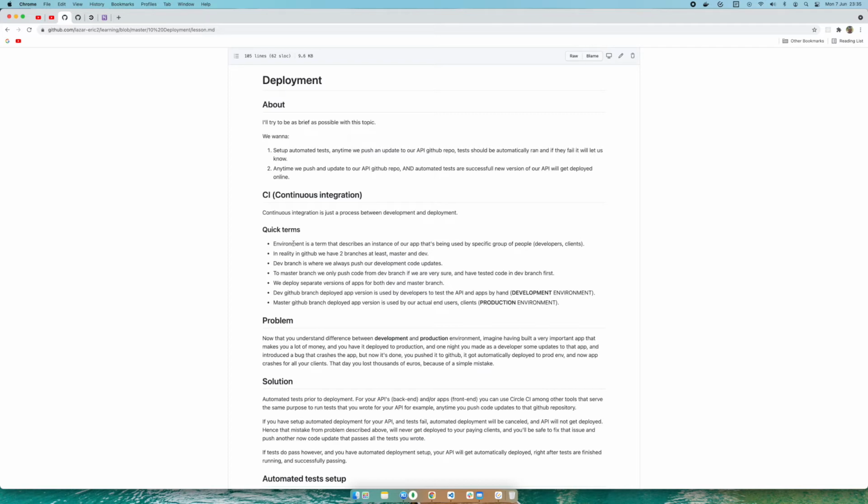So, some quick terms. Environment is what we describe as an instance of our app being deployed online to be used by a very specific group of people, which you are going to very quickly understand in context.